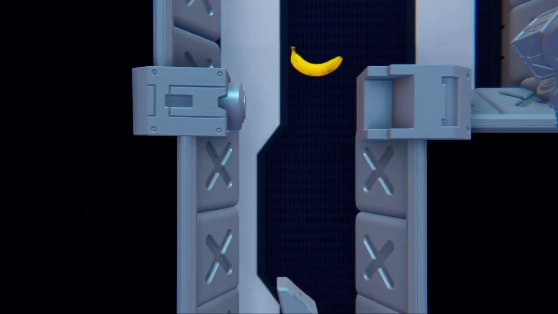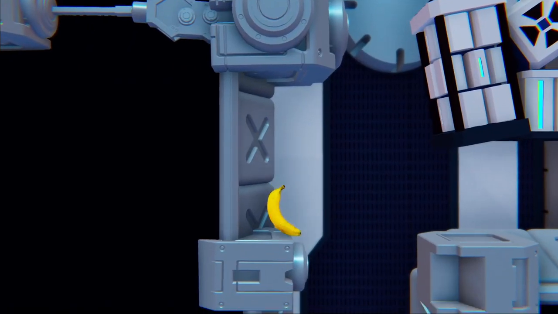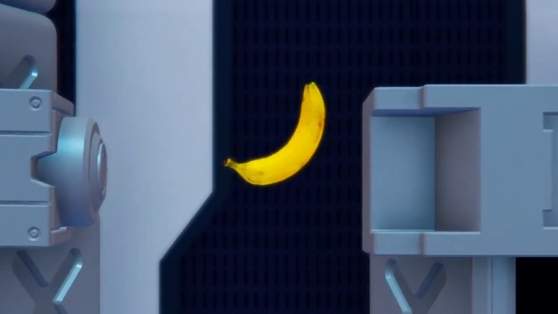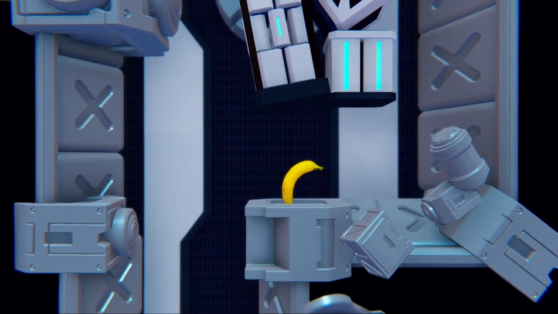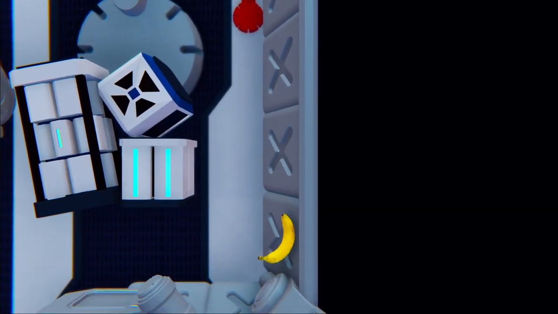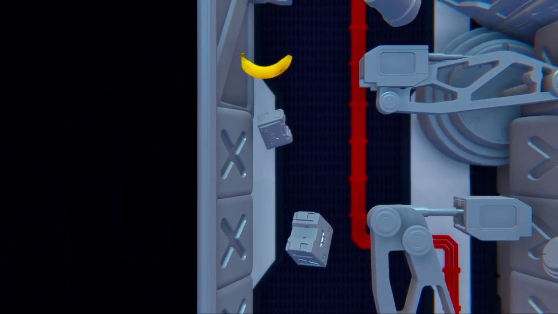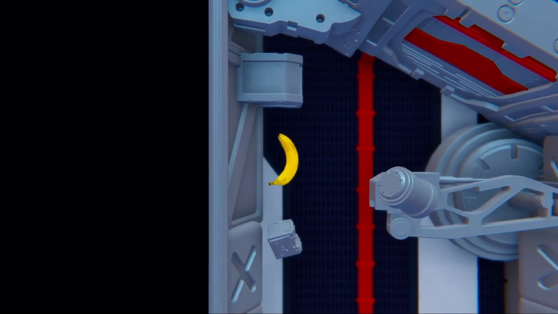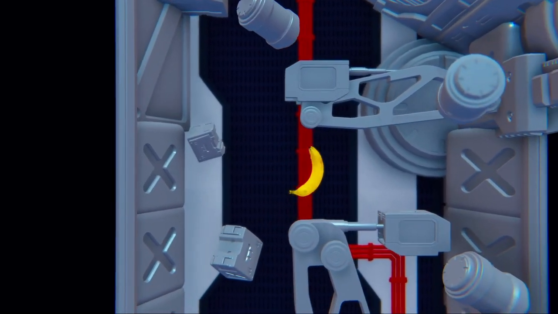Oh my gosh, all that progress. This is very cool. Oh, dude, just get over there. Oh my gosh, how hard. Oh, if you just don't move. I like the music. Oh, I could have just gone up. Are you freaking kidding me? Man, it would suck to just be a banana if I have to get through that small area. No, no, no. Oh, come on. Go back down. Okay. Full banana on there.